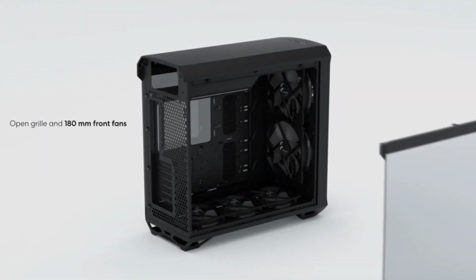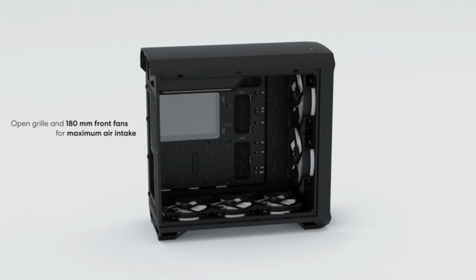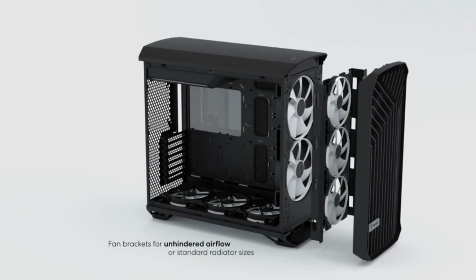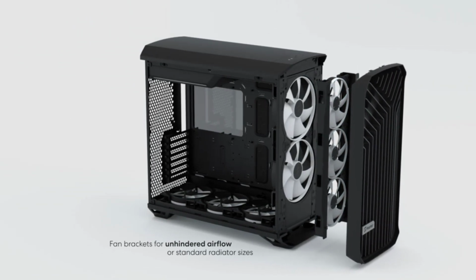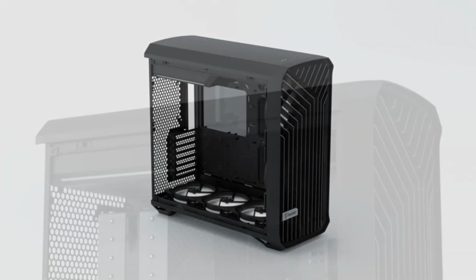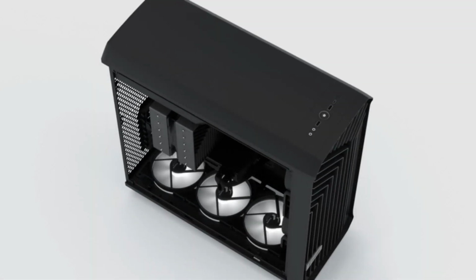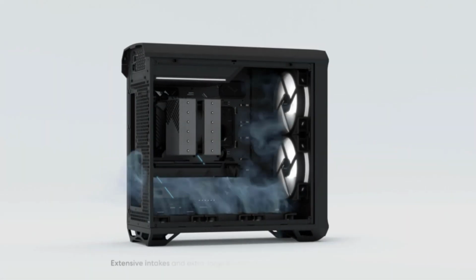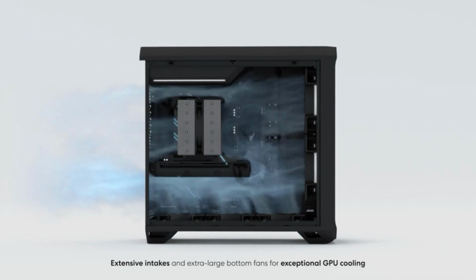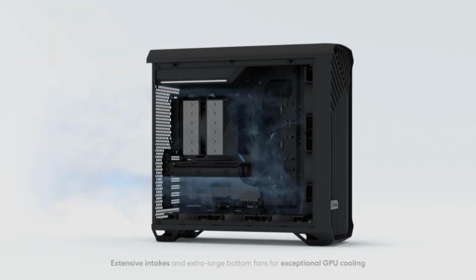The Torrent is available in 3 different form factors: the compact for mid-tower setups, the nano for mini-ITX motherboards, and the conventional Torrent for full-tower setups. You can also explore our selection of the best full-tower cases for more options in that form factor. Maximum ventilation has been built into this enclosure, as the name seems to suggest. It does so by including 2 fans and a silver Y-shaped grille on the front panel.